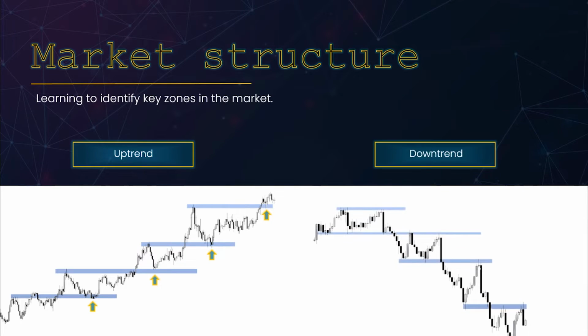Whenever we are in a downtrend and price prints a new significant low, we can mark that previous low as structure. We can do the same here as well, extend it to the right and know that this is a key zone that we need to watch in the future.